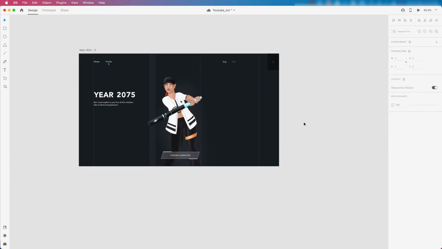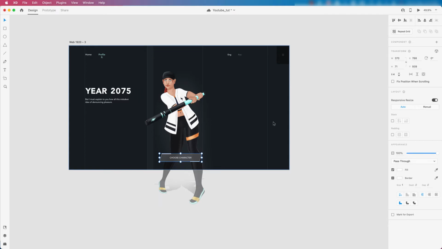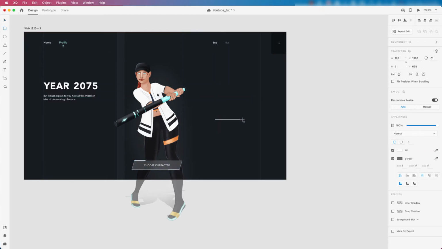All right. The next step is actually creating the stats. For the stats, the shape is going to be very similar to what we have here. So let's get a rectangle of about 30 pixels for the height, and let's say 300 pixels for the length.